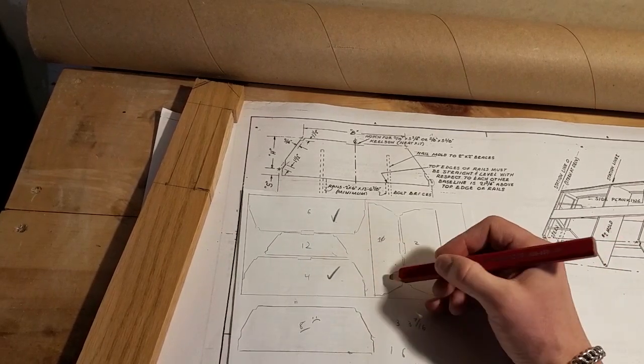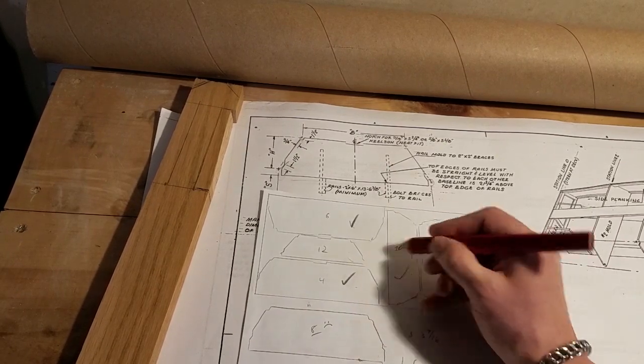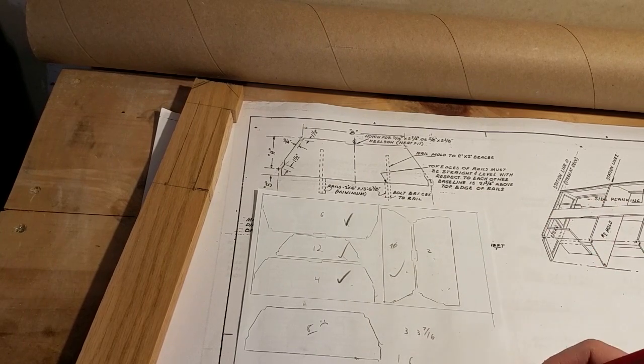So we've got, let's see, what did we do? We did 4, 6, 10, and 12. I think we're gonna cut out mold number 2 today.